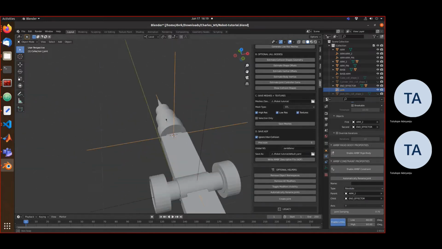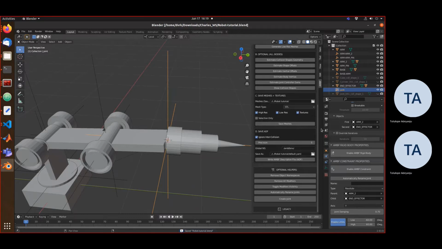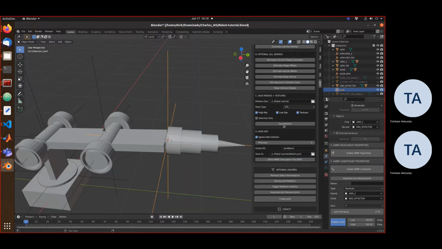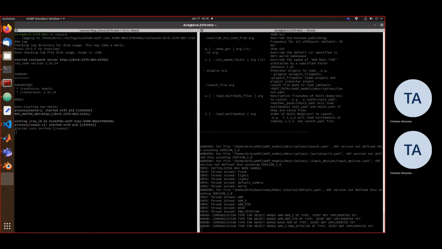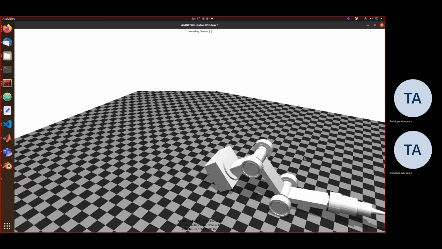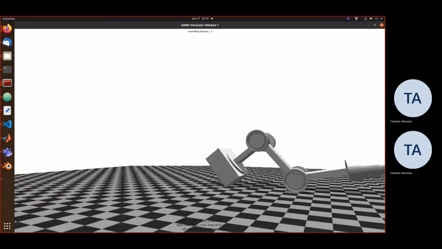That should be good. Okay, so let's save everything. Let's see our results in AMBF. So if we see this, this is our output. So in AMBF, this is fine, everything looks good.